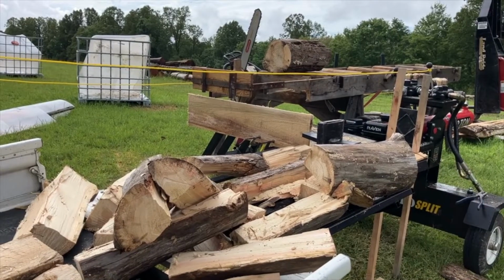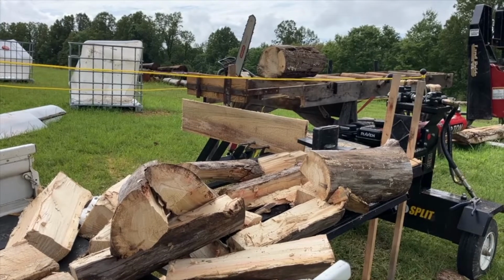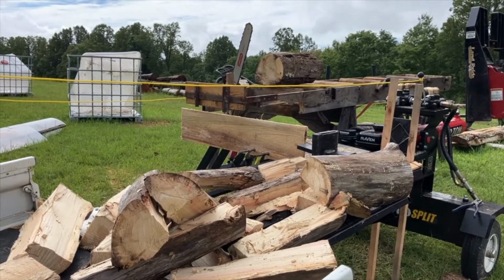By that definition, this thing is a firewood processor. I don't think Andrew Easton has anything to worry about, though. We got a little campfire going here at the sawmill.